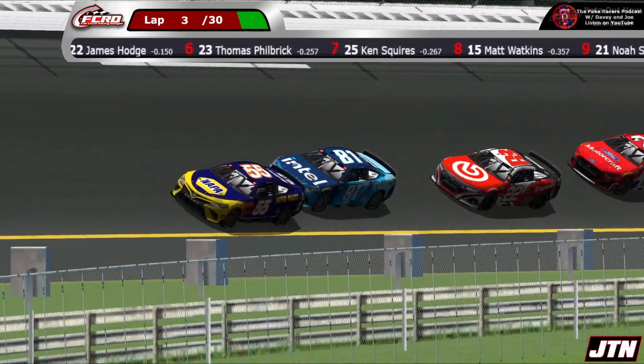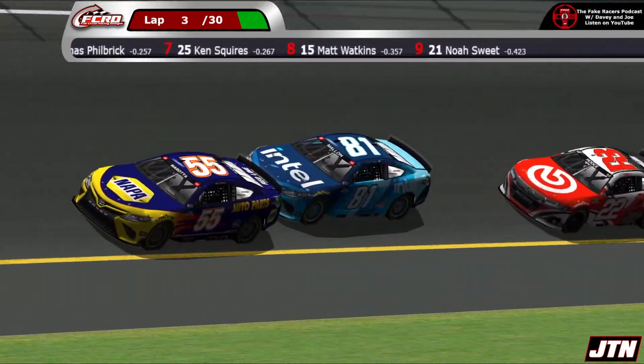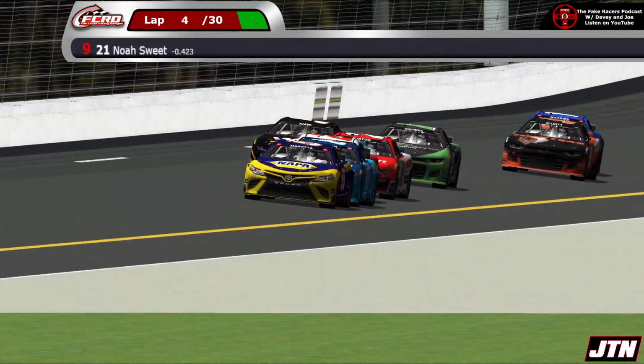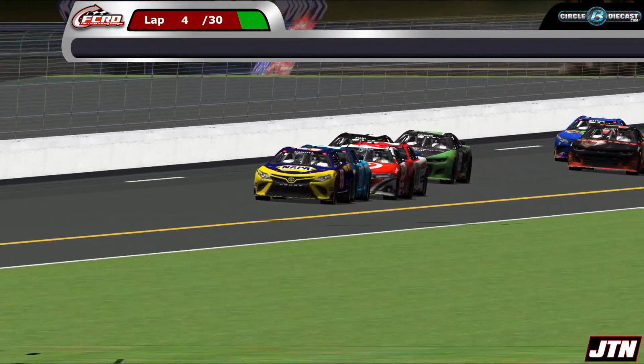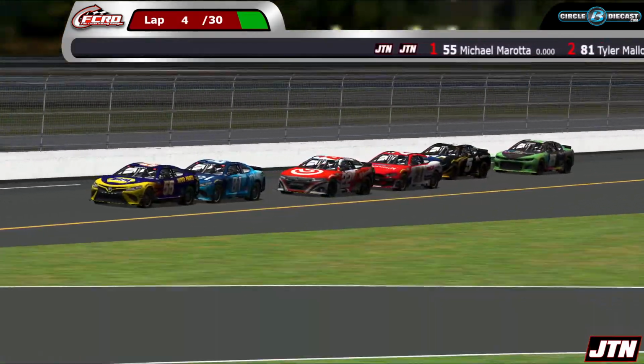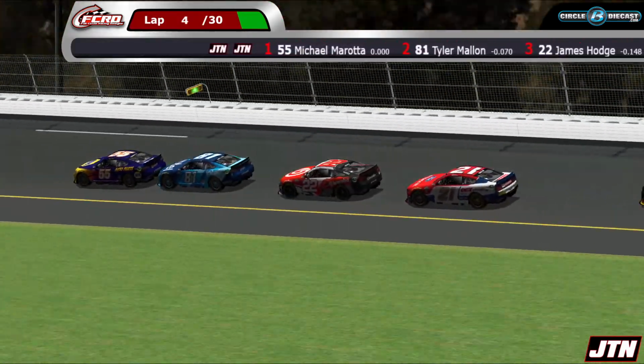These guys started to spread out, which is going to help him out a little bit here. He's already back up to speed. He's back rolling about 192, so I think he's got Watkins' draft here. Randall Coleman back there as well. I think Philbrick will be able to hang on here. He's already running faster than some of those guys in the back. But now they're going to filter out a little bit, single file for the moment.